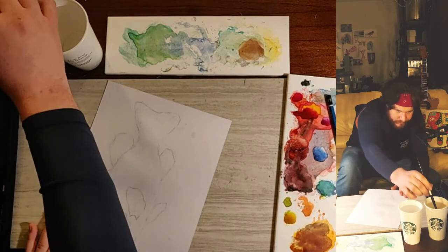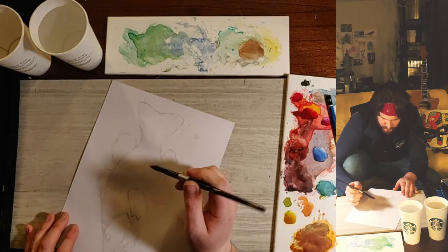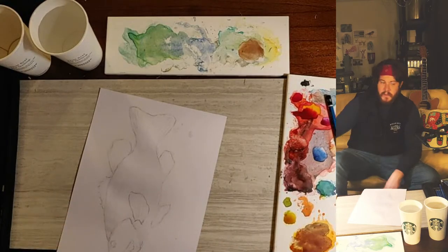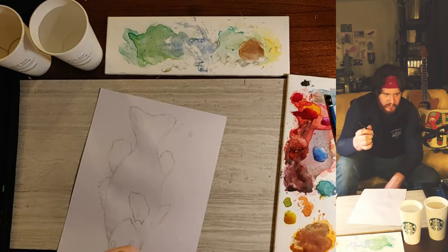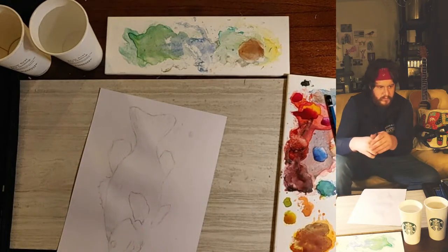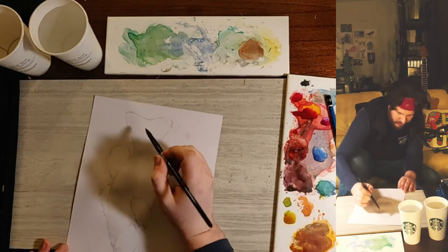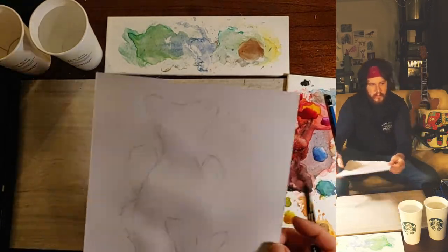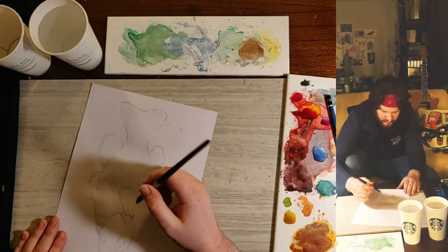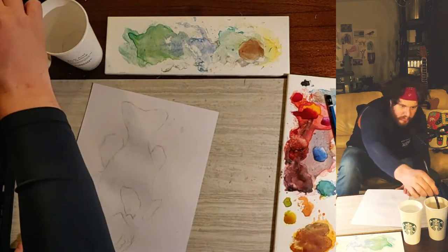Want to be careful though, because you're essentially determining the boundaries of your painting. And that's what this cross light allows for. There's light shining that way. That allows me to see sort of how the paper is wet, it gleams and glistens a little bit. That lets me know where I've gone. It's clear water. I can't see it.